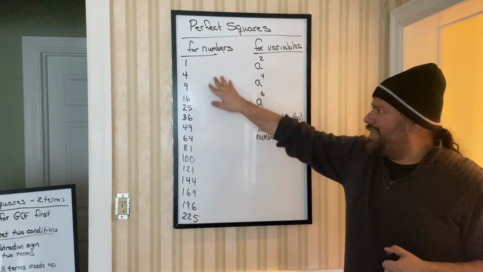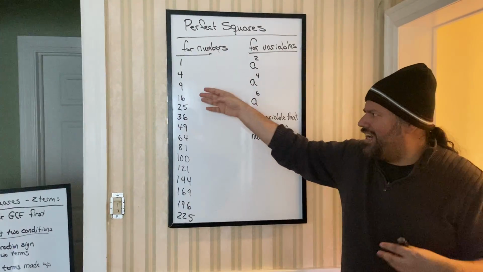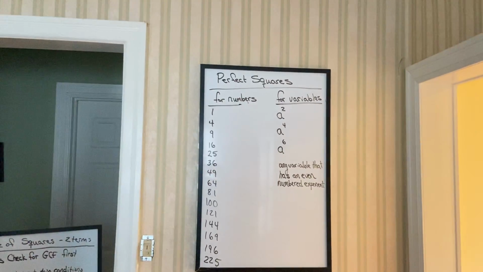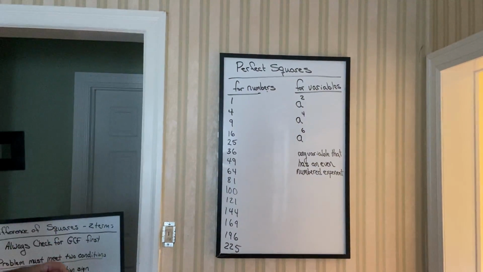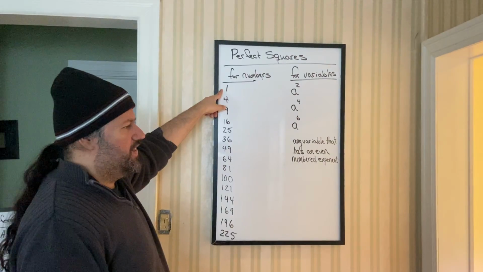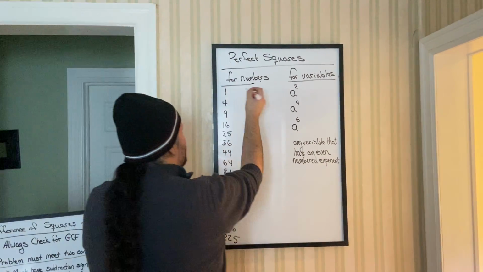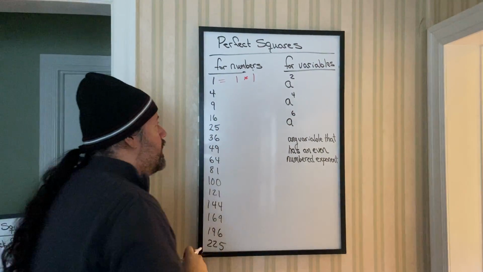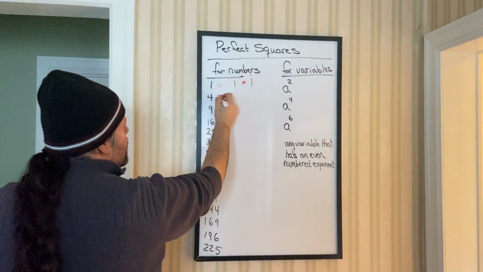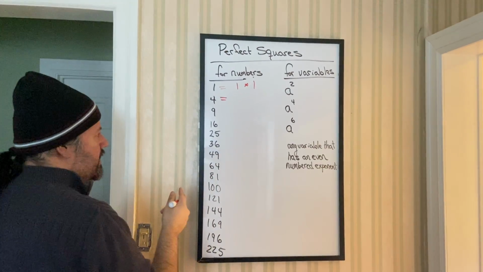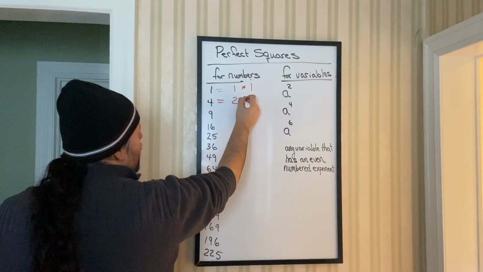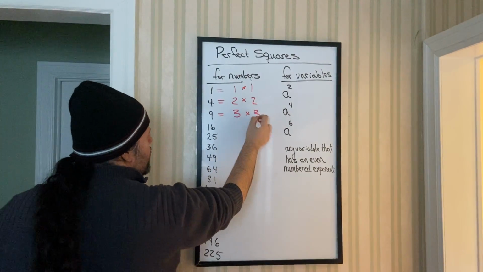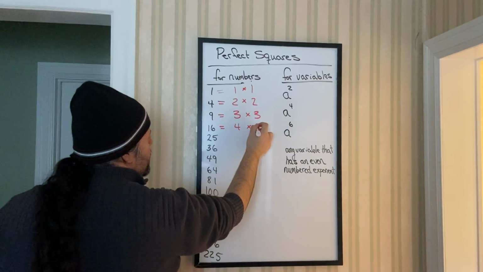Now, how is this made up? How is it 4 and 9 and 16? What you're trying to do is think of 2 numbers that multiply, that are identical to each other, that make up this number, this square. So for example, the only factors that make up 1 is 1 times 1. For 4, even though 4 times 1 work, they're not identical factors. It has to be identical. So the only combo that works is 2 and 2. 9 is 3 times 3. And then you can start seeing the pattern, what I did.